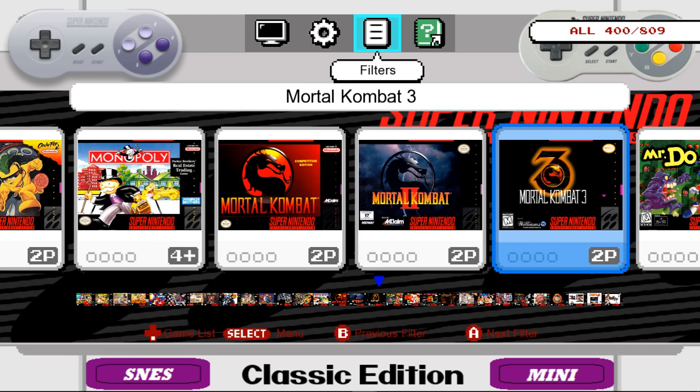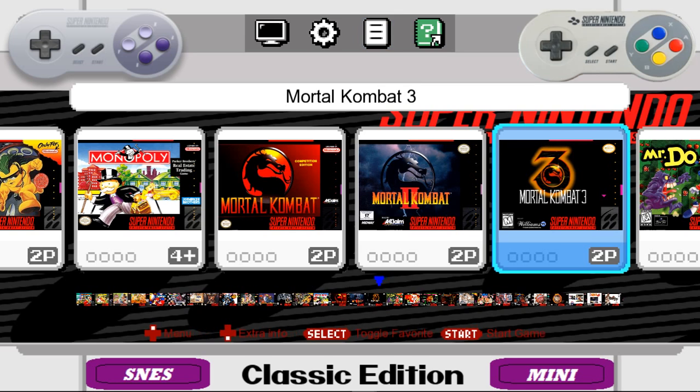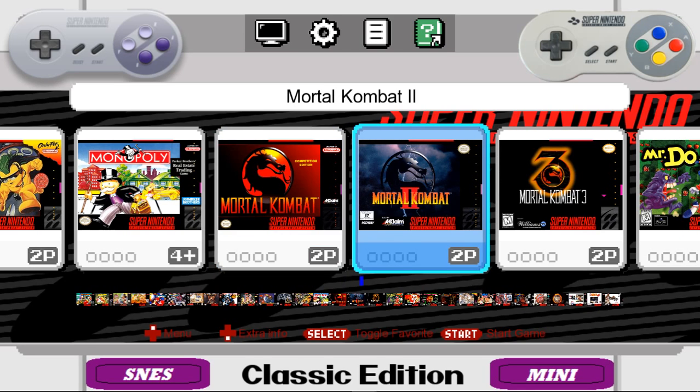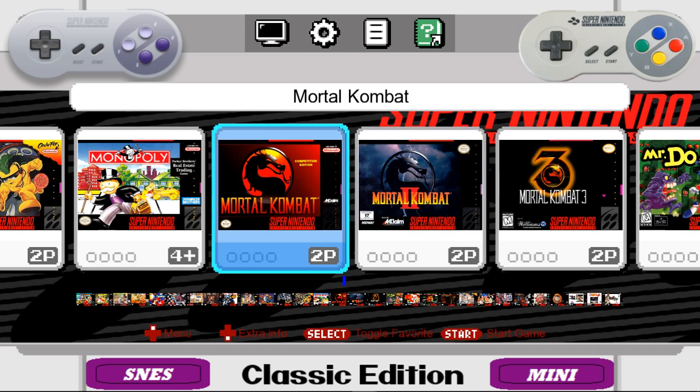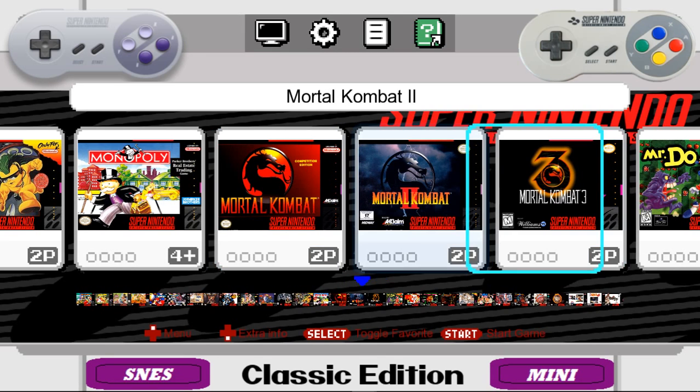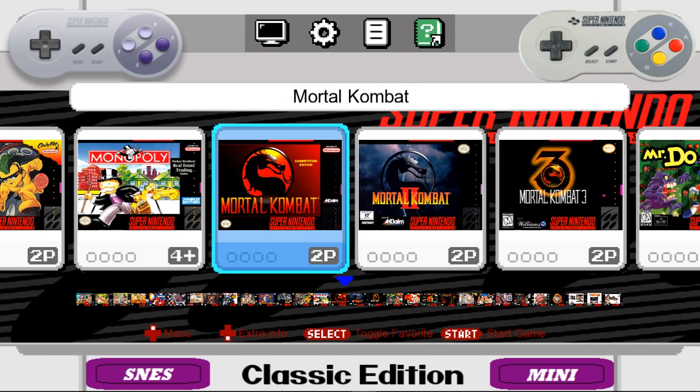So the ROM list for this build I've modified slightly. When you do generate a ROM list in track mode, some games are out of sequence, and the reason being is you have Mortal Kombat. Now Mortal Kombat 2 is actually Mortal Kombat II, and then you have Mortal Kombat 3. So normally when you scrape it, it would go Mortal Kombat 3, Mortal Kombat II. So I like to have things in order, so I've gone through the ROM list and modified it so that games are in order. So you've got Mortal Kombat 1, 2, 3.